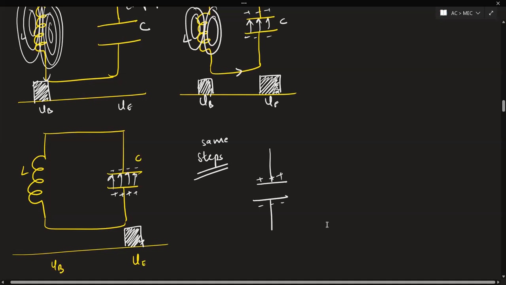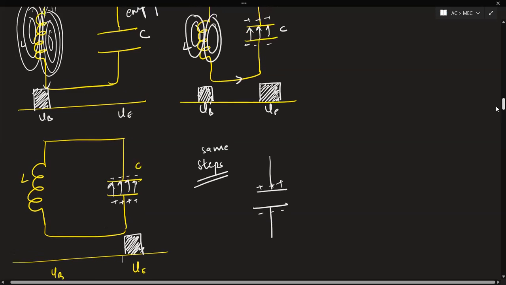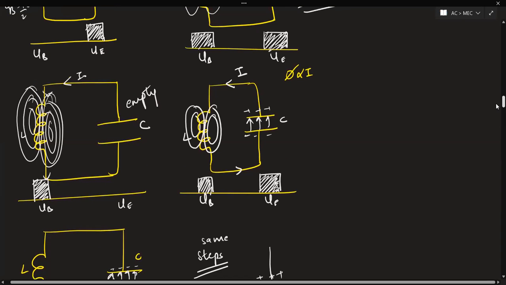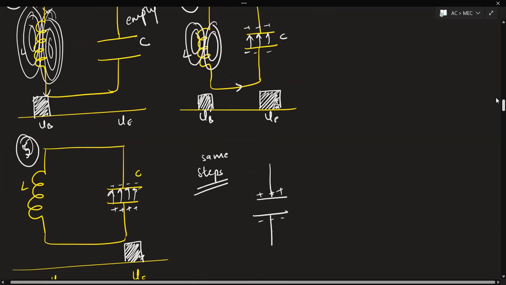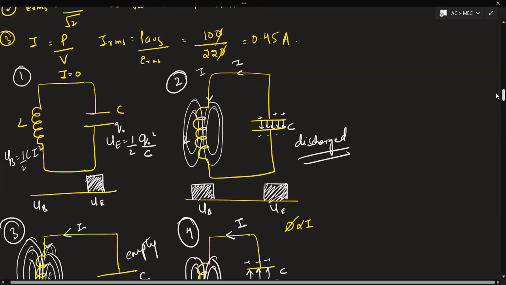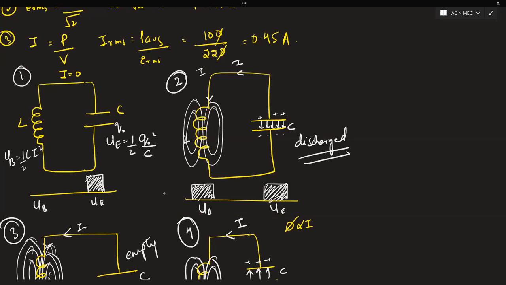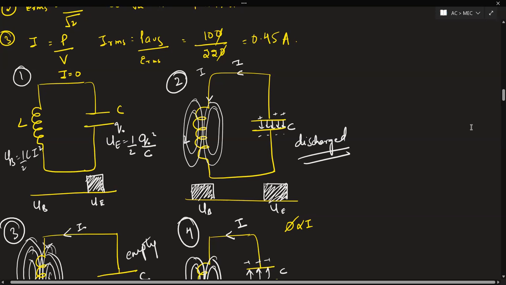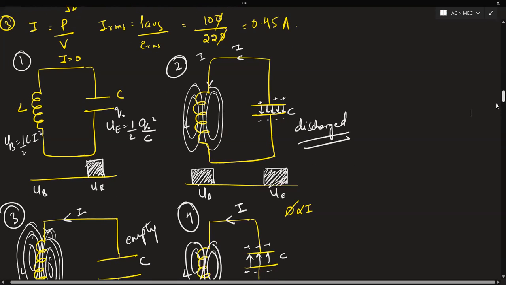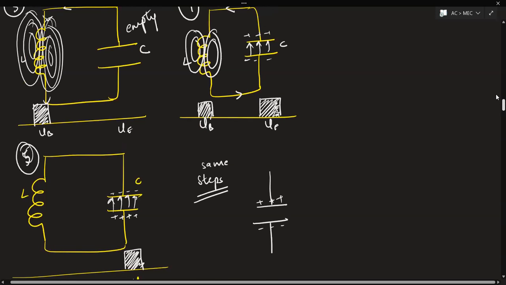Then again, what will happen? See, this was your step 3, this was your step 4, and this was your step 5. Fine. So now, after this step, the 6th step is this only. The capacitor will again start to discharge itself from the 2nd step, then 3rd step, 4th step. Ultimately, is the polarity reversed? No. The polarity is exactly the same. From where we had started, we have reached back.